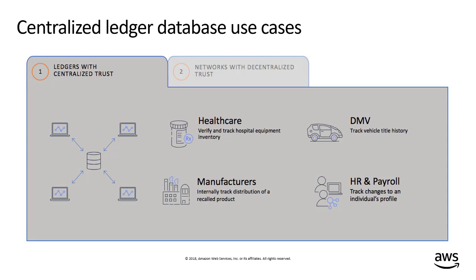So for the first bucket, the centralized bucket, customers would say, hey, we were really interested in blockchain. But when we started looking at what they were trying to do, their use case was really around, they needed a centralized solution, oftentimes maybe an internal database. And what they wanted to do was have a view of all of the state changes that happen to a system in an immutable way. And so they can go back in time and see everything that might have happened to a record to give the state of the world as it is today.